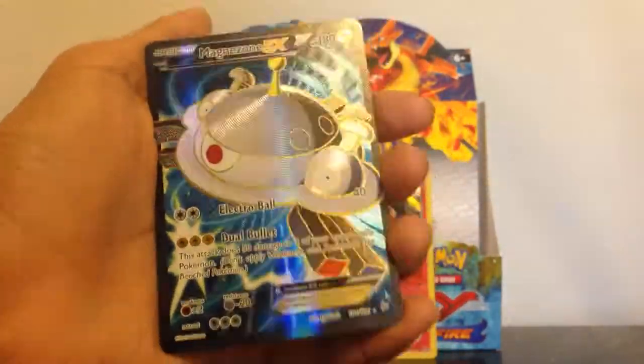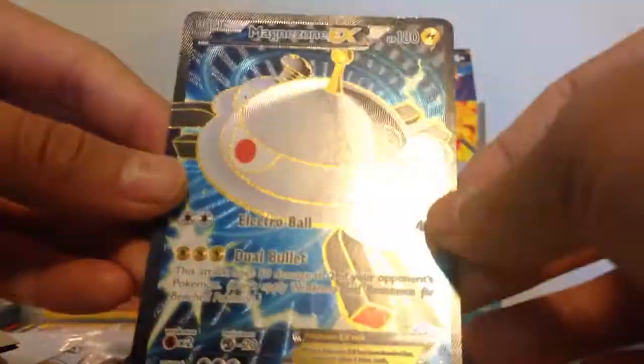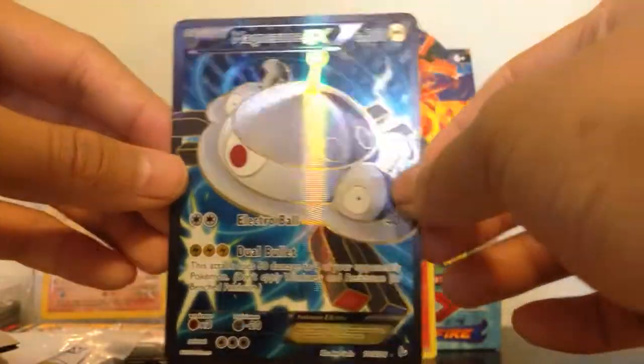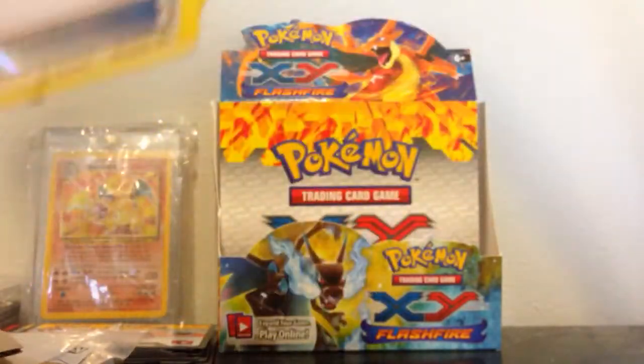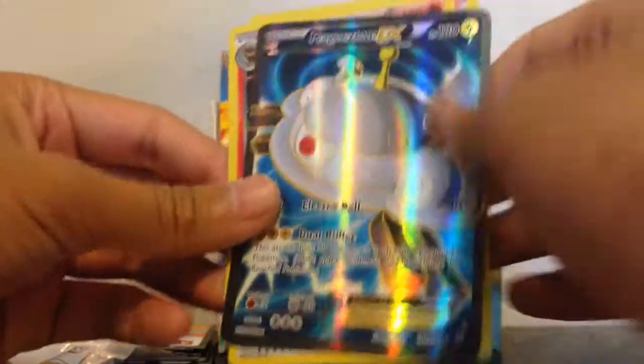Nice, a Full Art Magnezone. Sorry for bad language, but look at that. What nice, look at that artwork. I know this is a pretty bad card, but nice pull. So overall, we got some pretty sick pulls. Pretty sick pull. So we're definitely going to sleeve all these. We got a Pyroar, Fury Torch, Blacksmith, and a Magnezone EX Full Art.